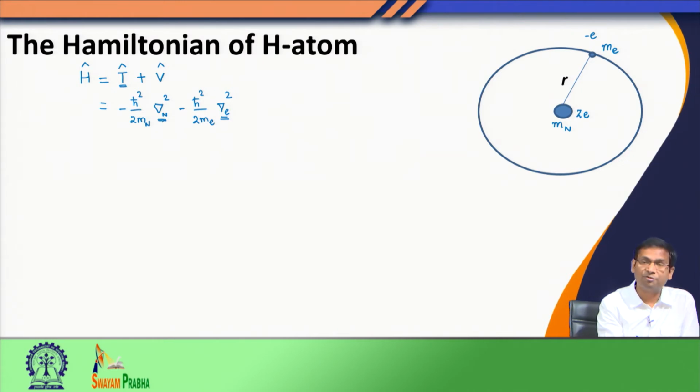And when I write this Laplacian with an index n, I mean that this Laplacian operator is acting with respect to the nuclear coordinate, the coordinate of the nucleus. Similarly, when I see this Laplacian operator with an index e, this operator is going to act with respect to the coordinates of the electron. So the definitions of these two operators are different, because the first talks about the coordinates of the nucleus, and the second term talks about the coordinates of the electron. So, we now have the two kinetic energy terms, one corresponding to the nucleus, the other corresponding to the electron. Now, what about the potential energy?